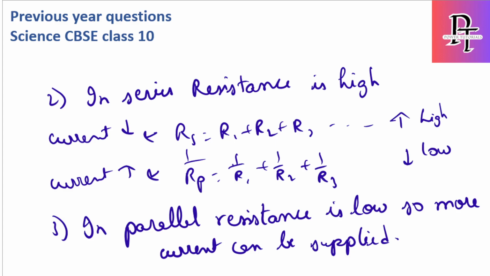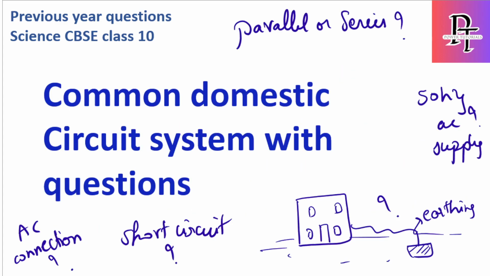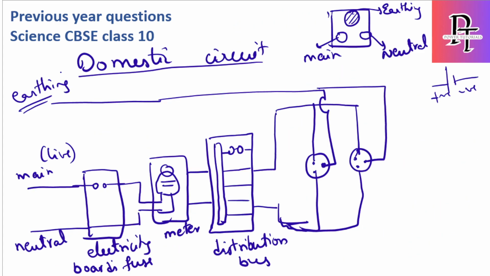Okay, the first thing is you have to always remember this main circuit. This is one of the important ones. You have to draw each point properly. This is the board fuse, this is the meter, distribution MCB bus, and then the devices. This is D1, D2, the devices, and these two should be connected in parallel, not in series. You can see both the starting points are connected, both the ending points are connected, then you can say that it is a parallel connection. And we have to also mention the earthing wire here.